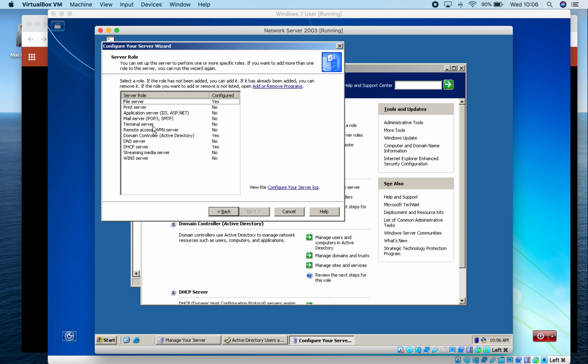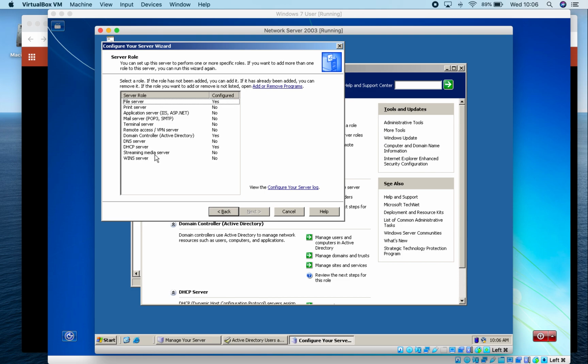A terminal server. So I know you use a computer when you're sat in room 25, but if you could imagine that all you've got is the keyboard and screen and no black case, that would be a terminal server. And actually the black case would be the server containing all the programs that you need to run. It could be a VPN server. It is a domain controller, which is making use of usernames and passwords. We will be looking at DNS and DNS servers a bit later on, but this is not one of them. DHCP server, as I said, we will look at that when we take a look at routers.